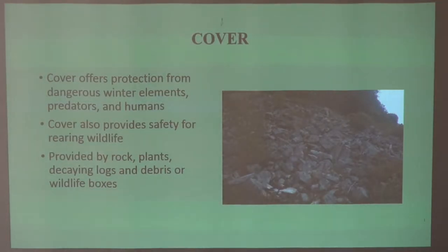What if we were to leave a small patch of our property unraked? What if we could leave a portion of our property with timber down? What is that doing? It's creating cover for animals. That cover, that standing snag or that tree, is providing cover for a list of wildlife: small mammals, large, some medium-sized mammals, but also bats too. Birds.